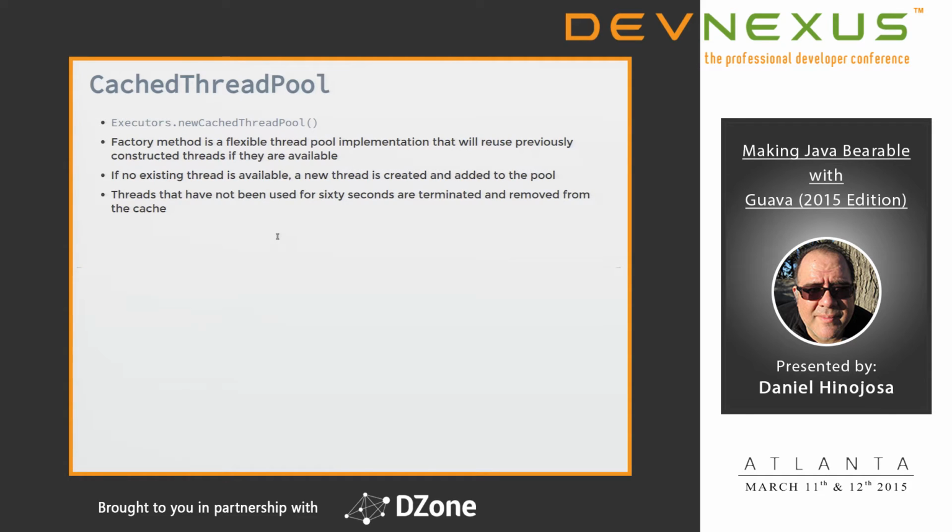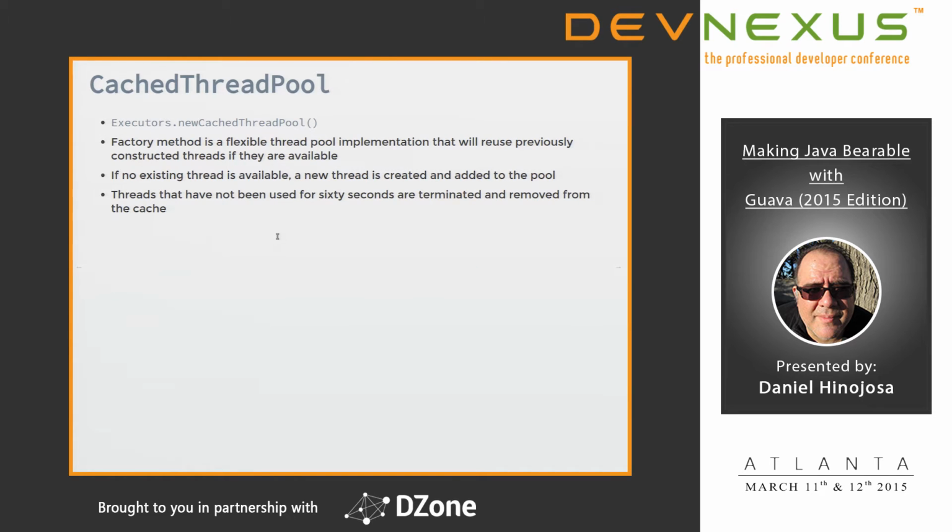CachedThreadPool is a little bit more flexible, so with this thread pool you can have any number. If things are getting really busy, it's kind of like registers at the, well, no. Actually, registers at supermarkets are kind of good like that. So a good grocery store, that's what a CachedThreadPool is. Probably the worst place would be a post office, right? They never add anybody. There could be a long line and there's only one person at the counter and they never add anybody. So next time you're there, just yell, CachedThreadPool.